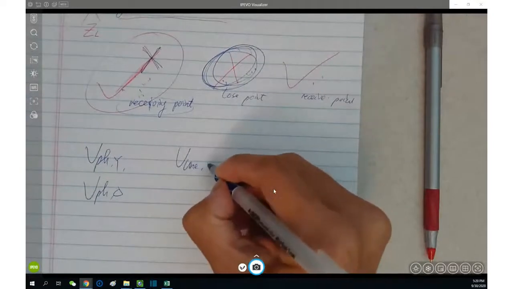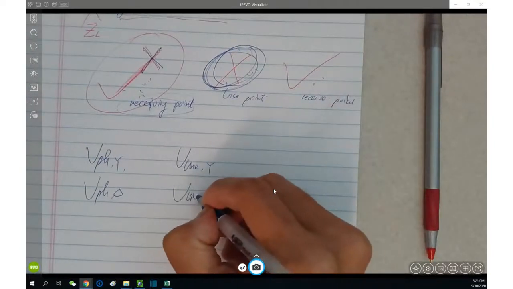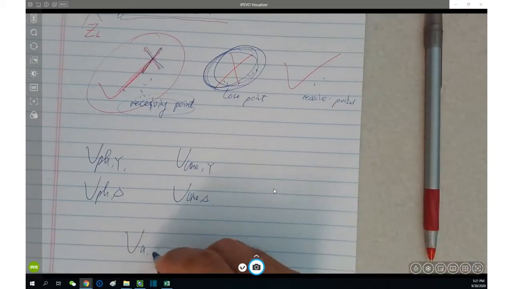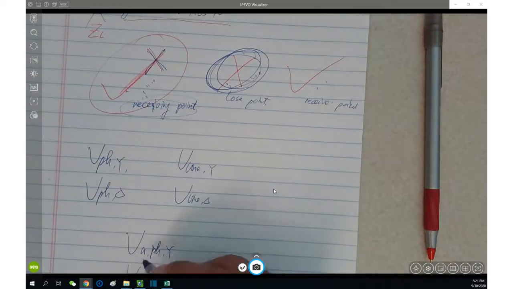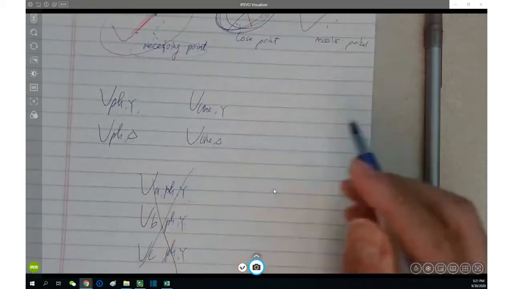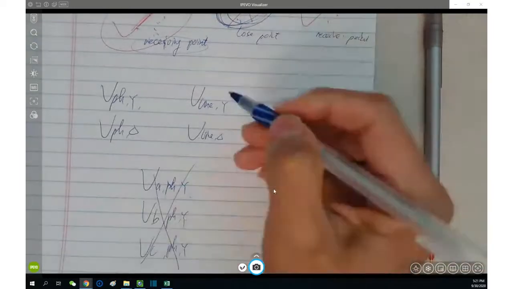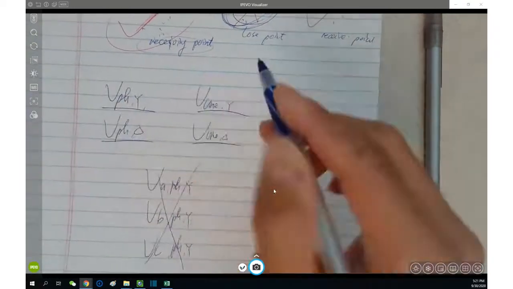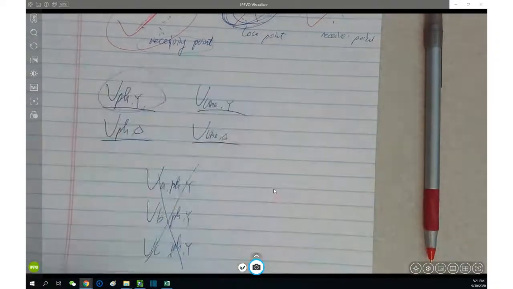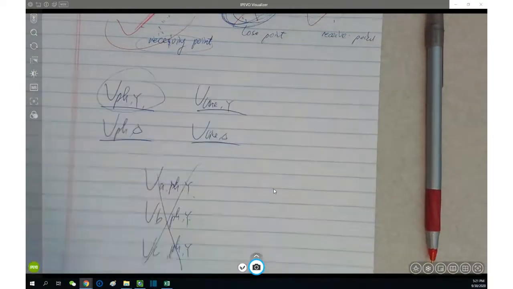So you just need to give the answer like this. In other words, you don't have to give phase A phase voltage, phase B phase voltage, phase C phase voltage of Y. No, you don't have to do this. I appreciate it, but you don't need to do this. Everything is actually out of the per phase circuit, so give the result. One result is fine. You don't have to point out which phase, and you don't need to present three phase either.